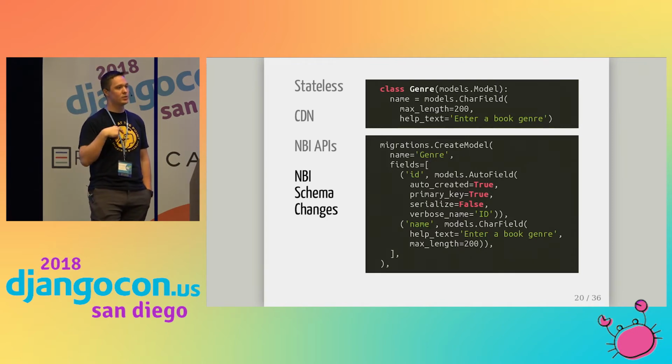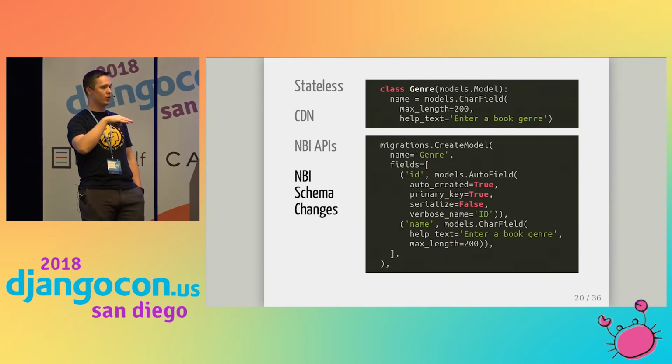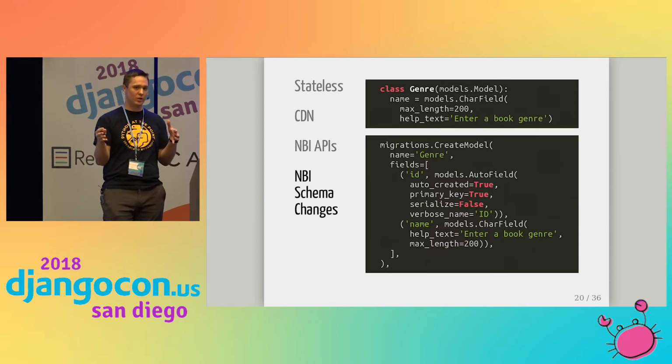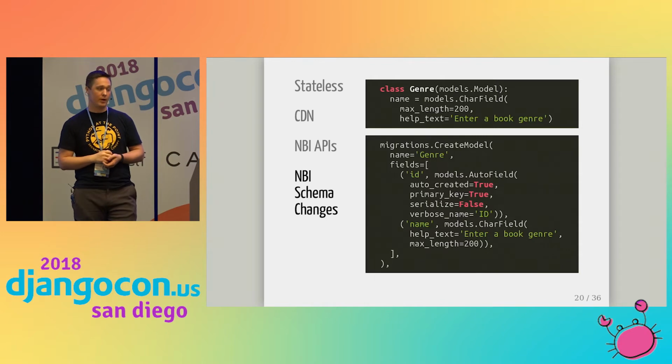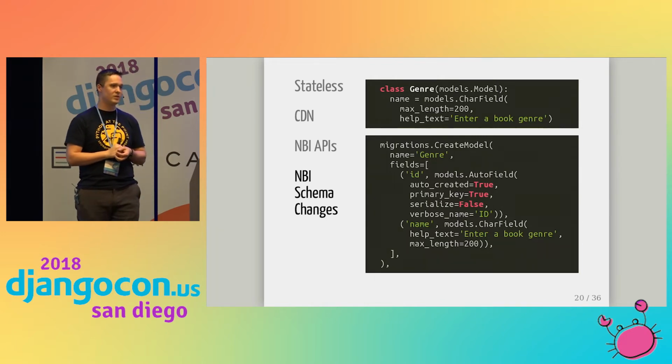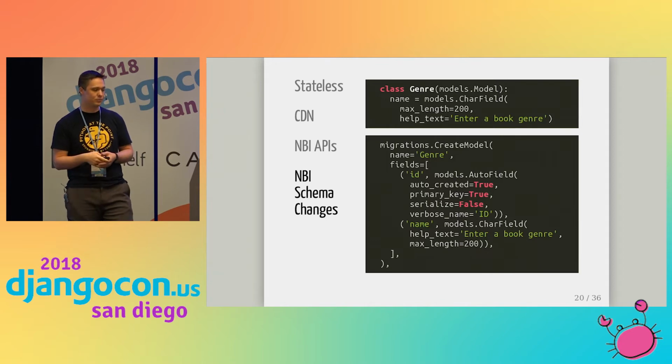What would happen is as soon as you ran the migration, all the code currently in production would break because it might be inserting more than 100 characters, right? So you really have to be careful about the schema changes that you make in your database and make sure that they are backwards compatible.